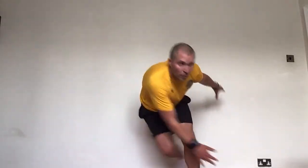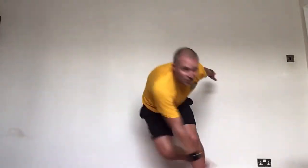Remember, dropping low each time. So every time, try to touch your toe if you can. If that's too much, just touch your knee. It's still a workout. The more you spring across, the bigger the movement, therefore the harder your heart works, therefore the more sweat you get from it. Simple equation, ready? Keep going, almost there. Come on, we've got this.